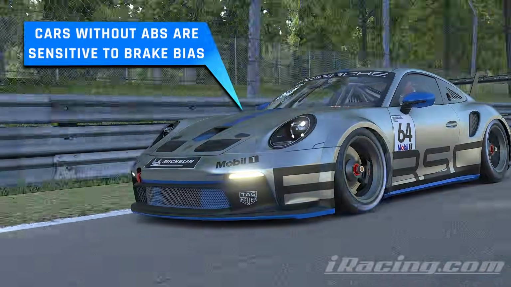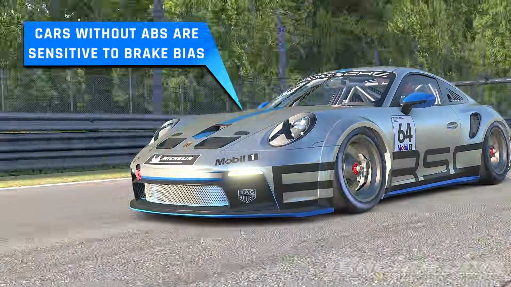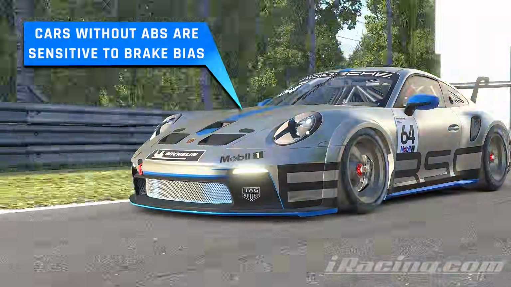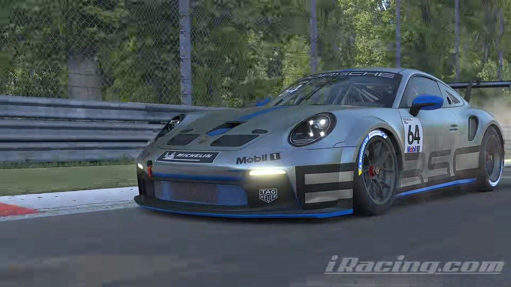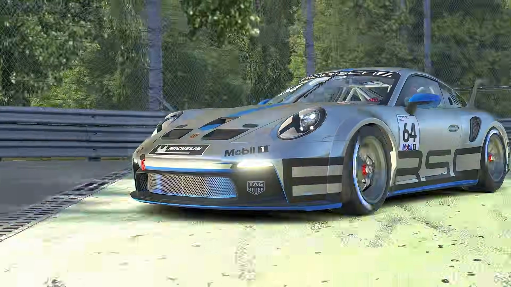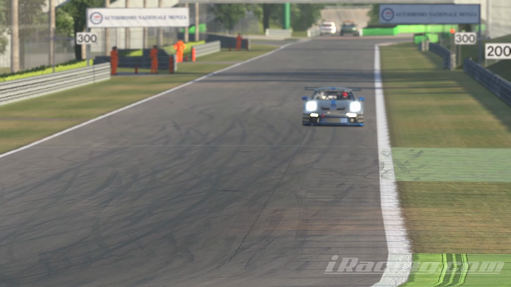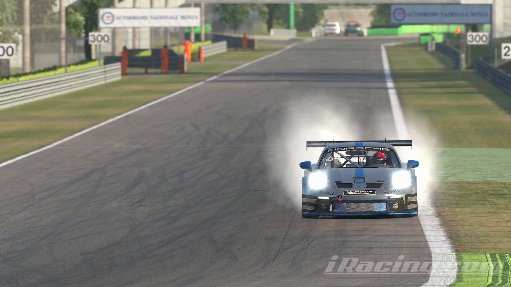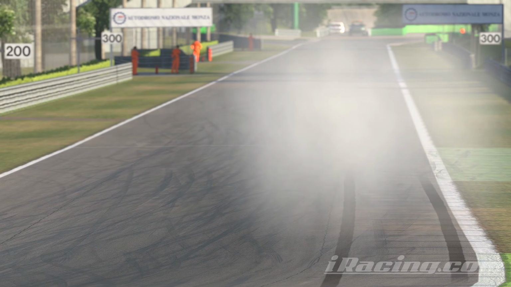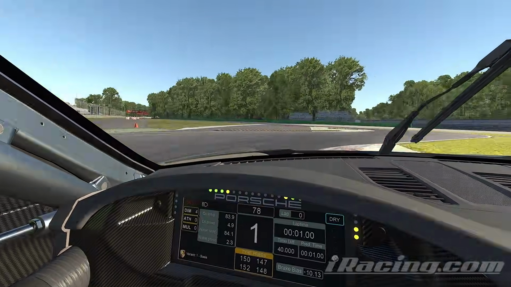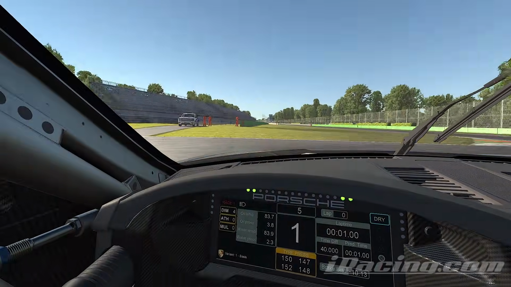In cars that don't have ABS, including LMP cars, Formula and certain varieties of GT, brake bias takes on an even deeper meaning. Cars without ABS require more accuracy and restraint, in particular front tyre lockups are a real threat. But you can tilt the odds back in your favour by using brake bias to give yourself more room for error against whichever end of the car your problems lie.